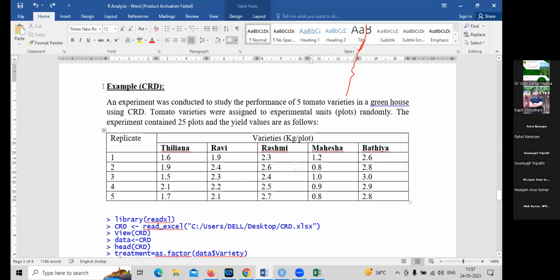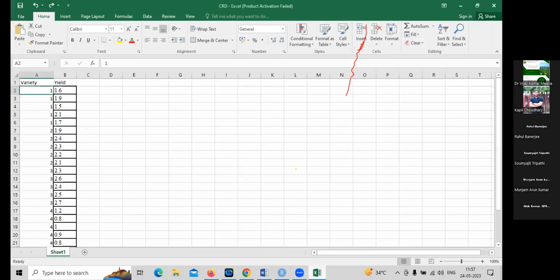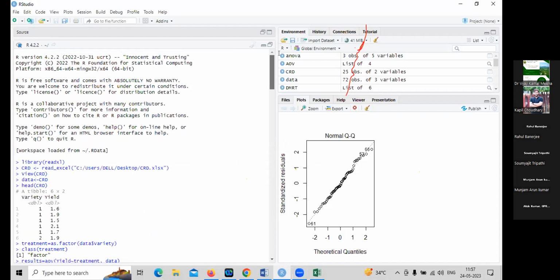अगर आपके पास ऐसे example है, so the data has to be arranged in this way. Okay, now I'll show you how you can calculate this using R and what are the inferences that you can draw. I guess R Studio सबके पास होगा. So first thing we need to do is import this data. We can straight away import this data from Excel.